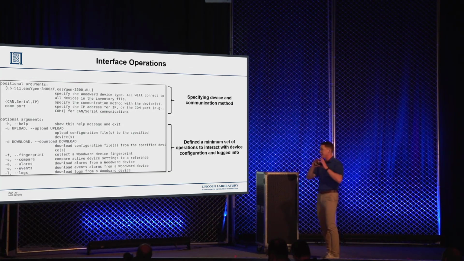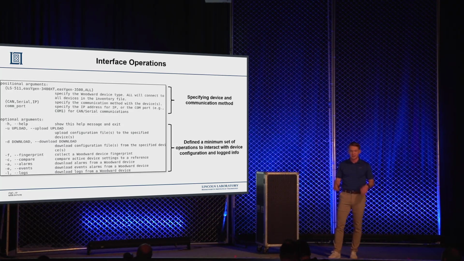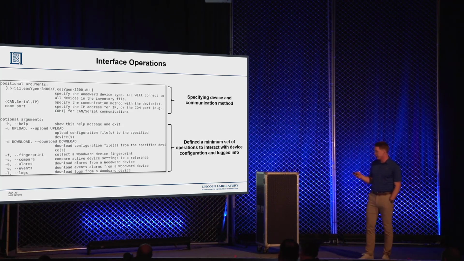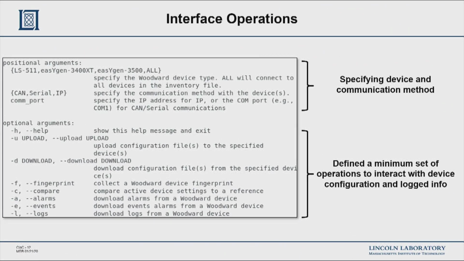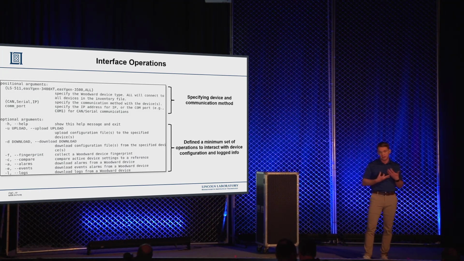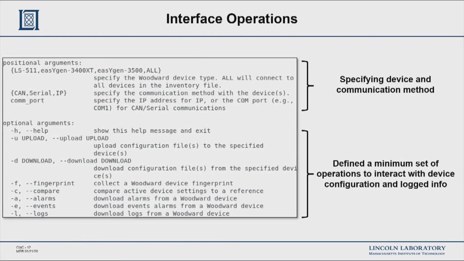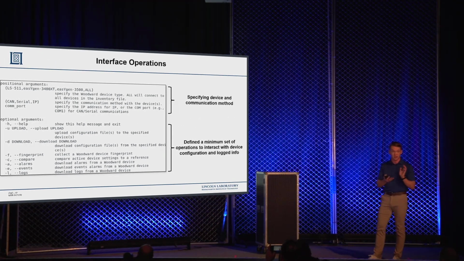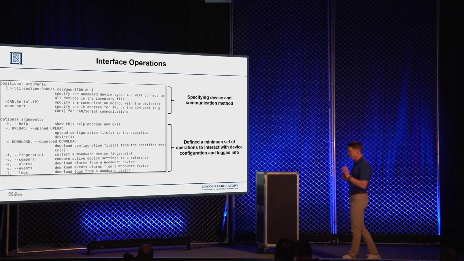So the next part I want to talk about was that standardized API, or what that interface looks like. On the bottom half of the slide is actually what the interface is. The top half of the slide just shows the devices, the Woodward script for example, and how we interact with them. But the bottom half of the slide is really how we would want to interact with these devices. When we think abstractly about this problem, here's the minimum set of functions that we want a device to have. There's upload configuration, download configuration, and what we call fingerprint. You can define a subset of configuration you might want to pull. So for example, if your IT administrator wants to pull things related to your network interface, they can go ahead and define a subset.